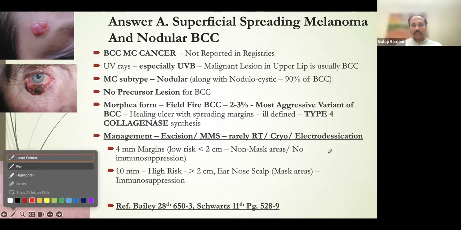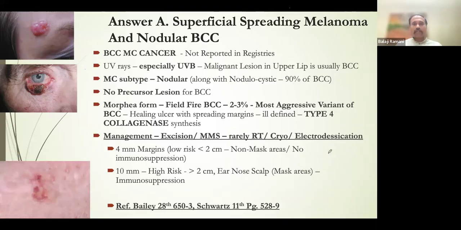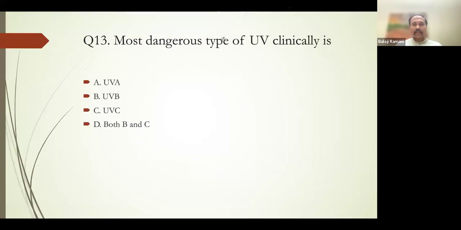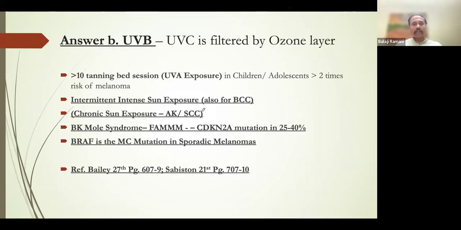So then going on to melanomas, which is the most clinically important UV ray? I already discussed this, UVB. Overall, if they don't ask this clinically, the most dangerous type of UV, you can clearly mark as UVC. That is the most dangerous type overall. But when you take up UVB, that is the one which is clinically present, because UVC is going to be filtered by the ozone layer. So that is not going to be present. And UVB, as I already told you, is the clinically most significant form.